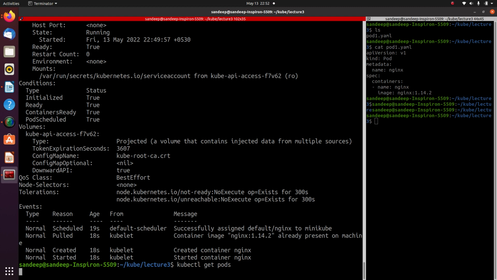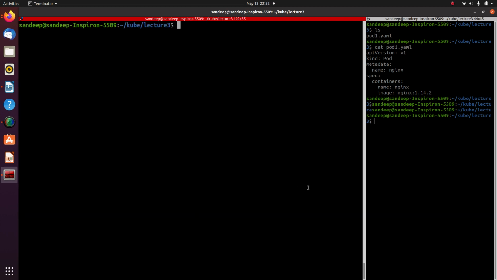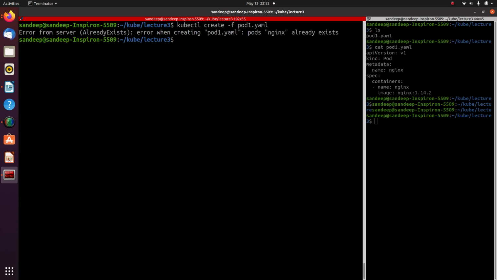I will check again, and here you can see that our nginx pod is in the running state. So what we have seen here is, to create a pod, we just did create -f and then the name of the YAML file, and that was pod1.yml. Another way to do this: it already exists, so we will just delete this pod, and its name is nginx.